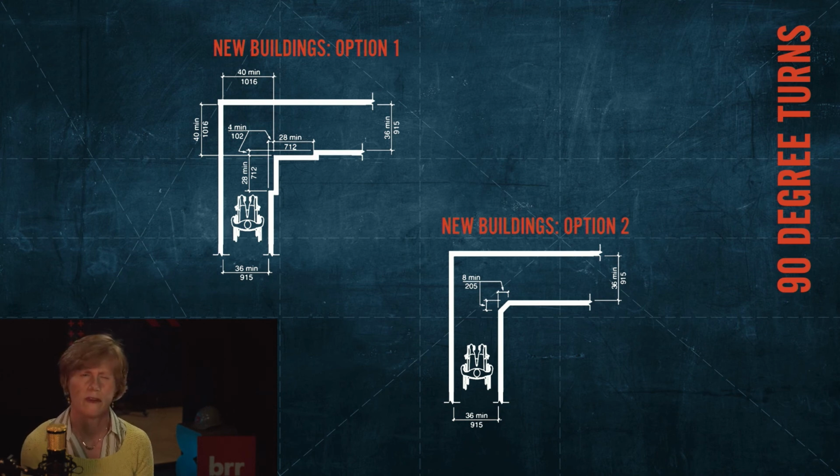Both of these options still utilize that 36-inch accessible route, turning into another 36-inch accessible route. But as you can see, we have an option to stair step back the corner, but that's going to take up space from a room that you may have already been utilizing. So now your corridor, your hallway, is going to be a little bit bigger here, or we can chamfer that corner. But either way, you may be losing a little bit of space in an office, for example, if this is a hallway next to your office. So these are the three biggest changes I see that are going to impact our design.